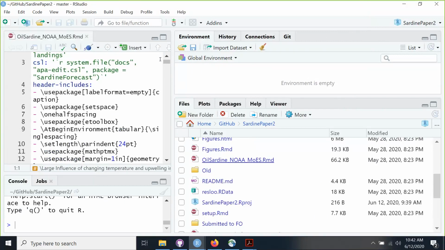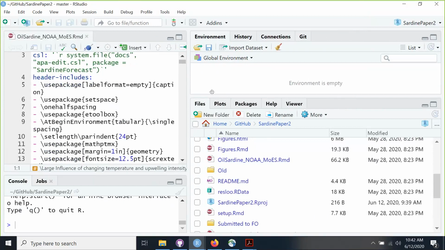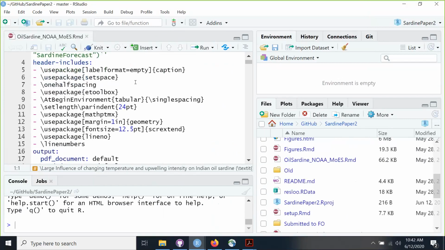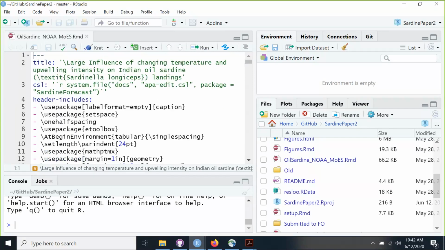Okay, so this is our R Markdown file for the main paper, and you can see the title. This is stuff that is telling it how to format it because I'm doing it in LaTeX.